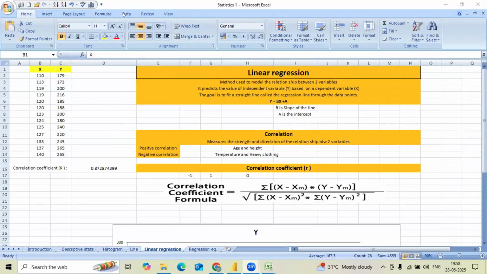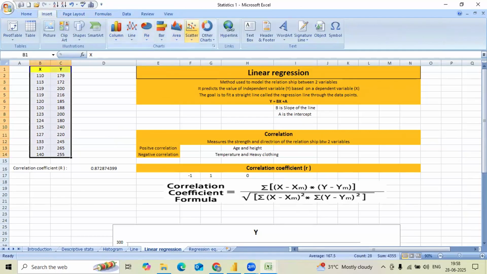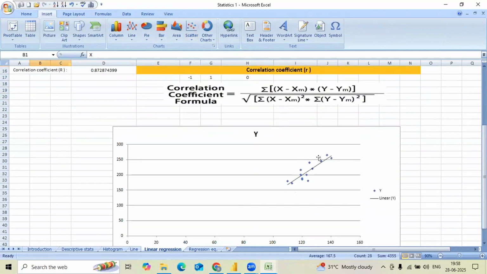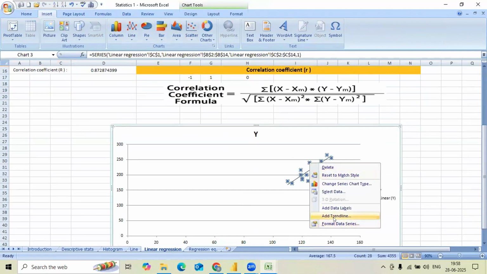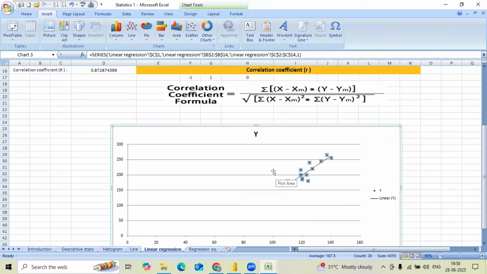Go to the insert tab, select the scatter plot chart. That's it, you'll get the data. And then the remaining process I just explained: click on any one bubble, right click on this, add trend line. That is what you need to do.